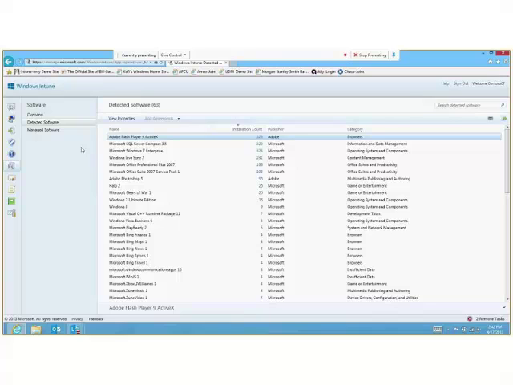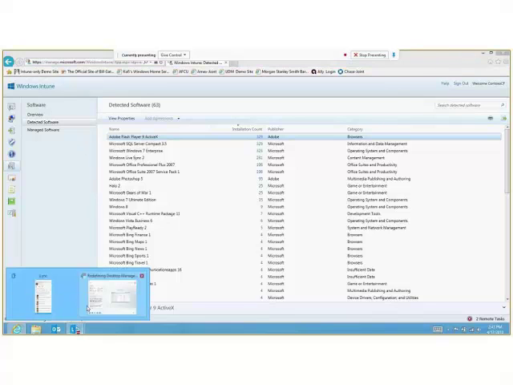To prevent PCs from installing software that you don't want, you would use group policy and use a tool called AppLocker that's built into Windows 7. AppLocker allows you to create whitelists and blacklists of applications that can and can't be installed on the PC. And that currently is controlled through group policy, not through Windows Intune.